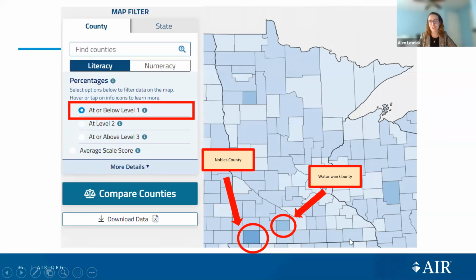So it was kind of difficult to pick for this example. But you can see here Nobles and Watonwan County. So for this example, we are going to pick Nobles County. We're just going to do a single county review. But like I mentioned in the walkthrough, you could easily compare these counties as they're pretty close in proximity and see if there's any differences there.